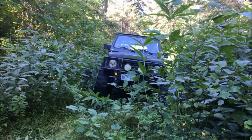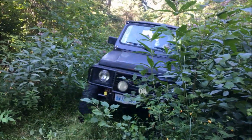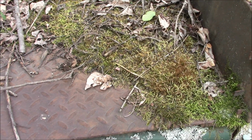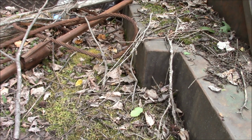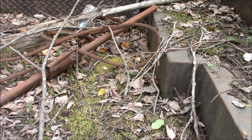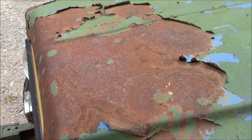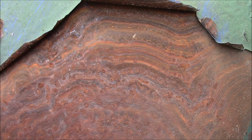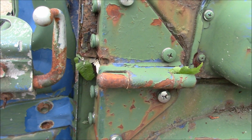The old Samurai. This time it had sat for about 2 years. Well, a little bit over 2 years actually. Tossed in a couple of batteries, hit the glow plugs, off it went. I should be marking the progression of this paint that's peeling. That's like the rings of a tree right there. Some fresh foliage from running through the brush.